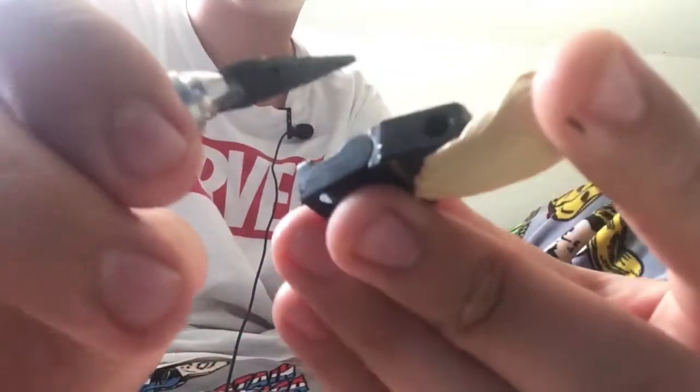So now there's a good enough amount of space there to where you can see it, and I like the shape quite a bit. So I'm just going to try to recreate it on the other side. It usually is harder to recreate, so I would suggest cutting a little less.